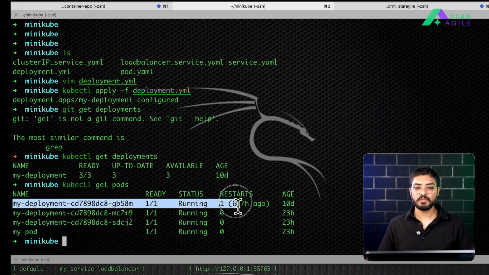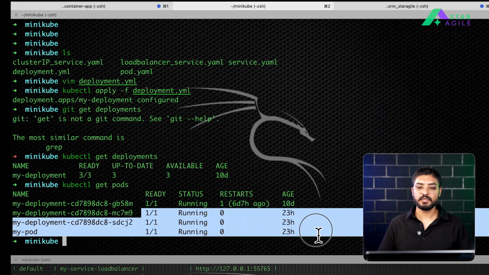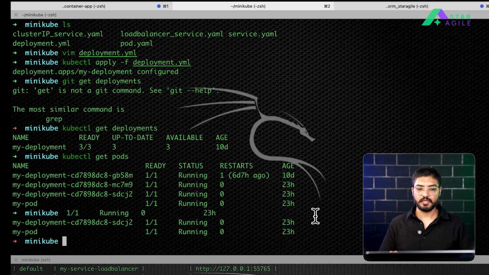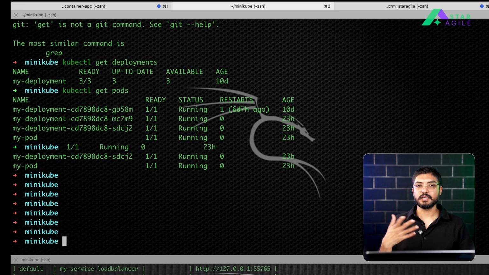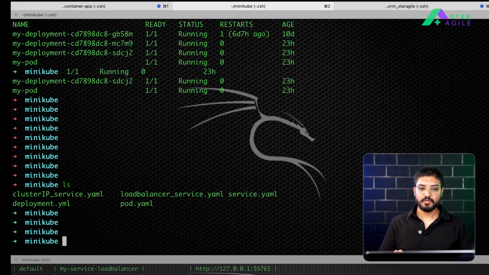And if you see this one, it got restarted once also. There might have been some problem with this deployment, that's why it got restarted. Otherwise everything is just running from the day it was supposed to run, and it did not restart after that, since we already have a setting that whenever the pod or deployment gets stopped, it should automatically restart. So that is how it is. Okay, after deployment we will talk about services.